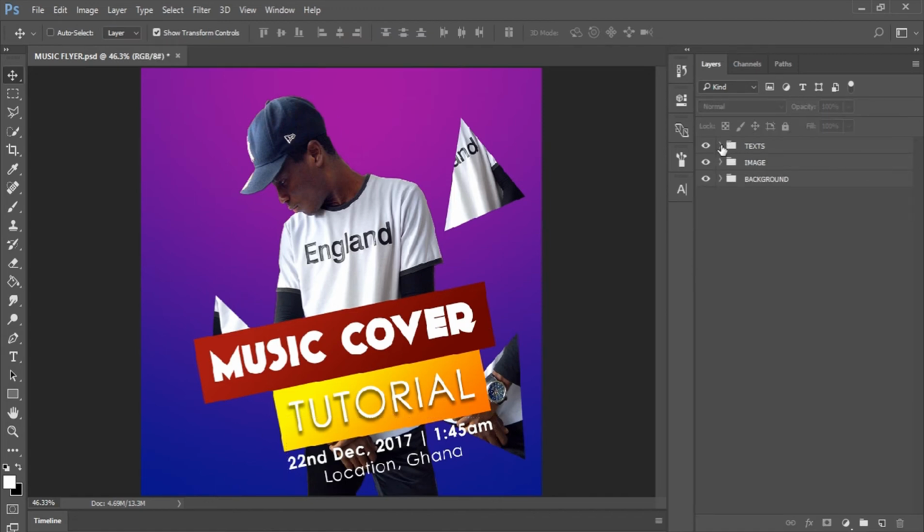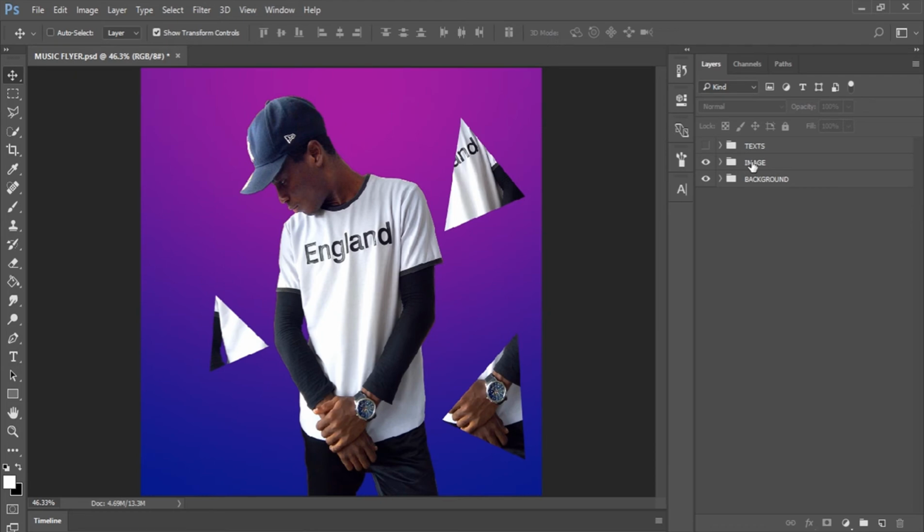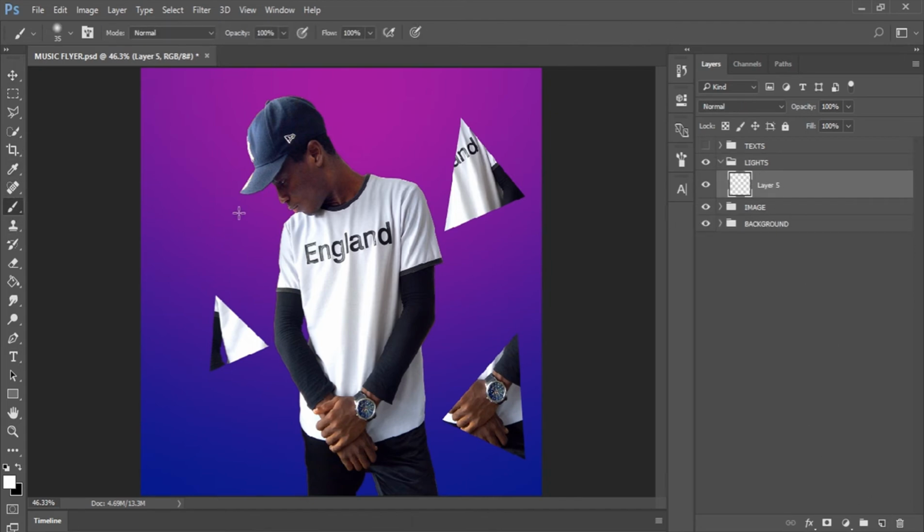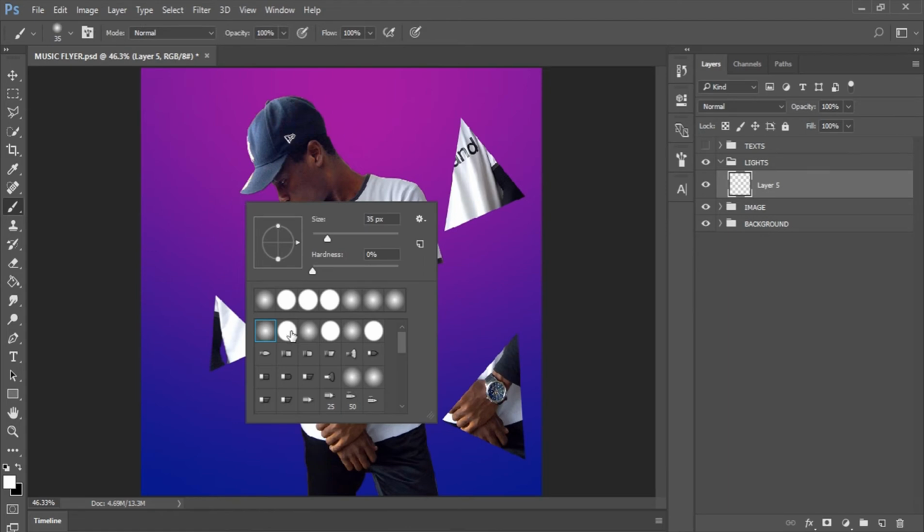Now let's work on our image. I'm going to hide this text right here, and on top of images, I'm going to create a new group and call it light, and in light I'm going to bring up my brush tool, right click, set it to hard round, then go to my brush presets.